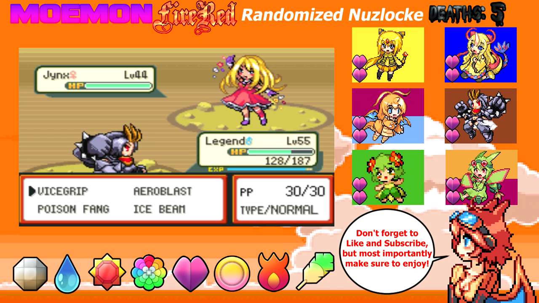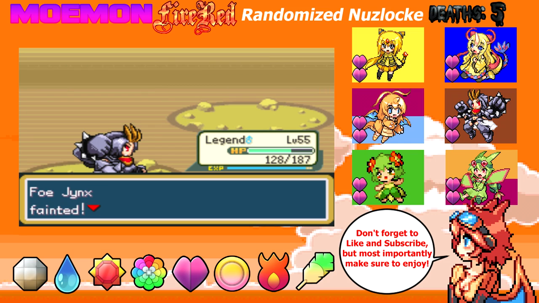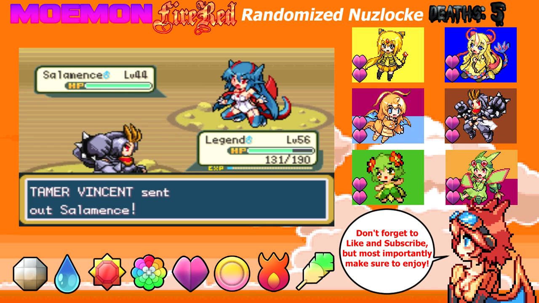Let's go with Vice Grip. Ooh, Hypnosis. Okay. Ooh, Jinx is down. Alright, level 56 finally. Alright, cool. Let's see what the next Pokemon is. A Salamence. Ooh, okay. I'm gonna stay with Legend, because I can just use Ice Beam on it.